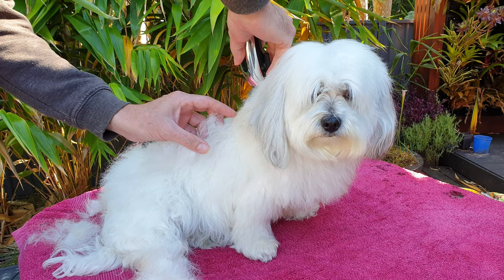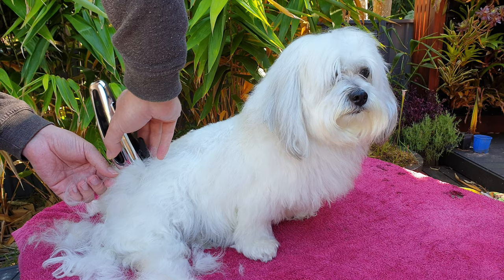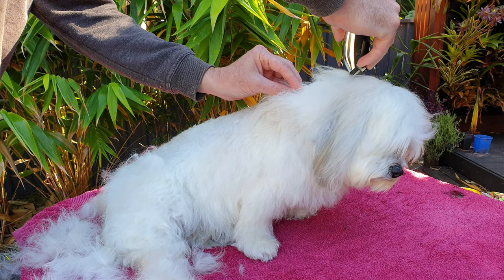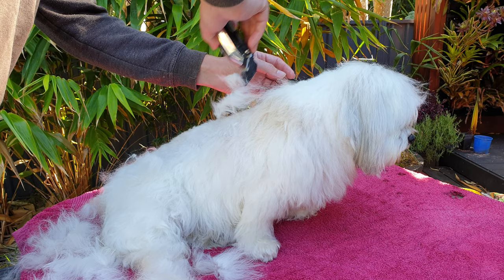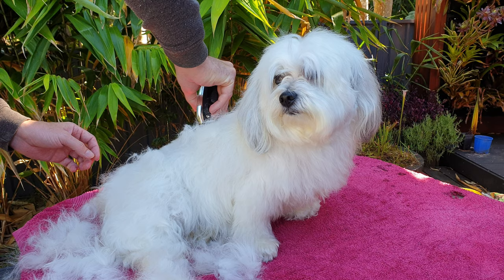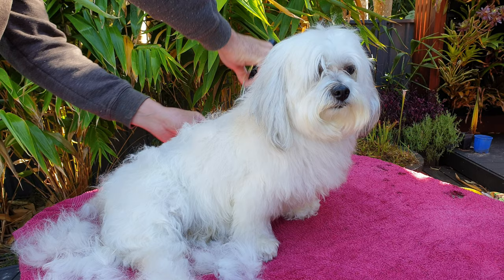I pick an area up towards the shoulders of the dog on its back and I start giving the dog a shave in that spot. Once you get through into the lower section of the coat, it will be a lot easier to move the clippers through the hair. I will always start at one spot and then spread out from that point. It's much easier to move the comb from a shaved section into denser hair, so working your way out is easier once you get that initial bit of hair gone.